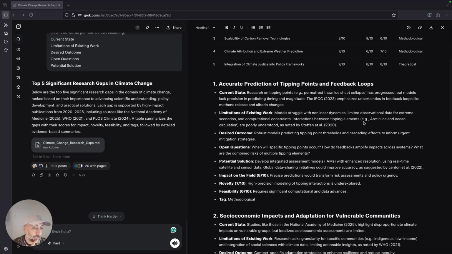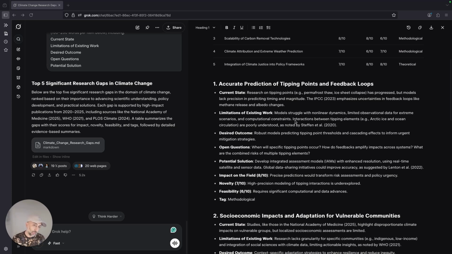Interactions between tipping elements are poorly understood, as noted by this citation. The limitation that AI provided to me is definitely something that I found in the documents, in the data that it has access to.